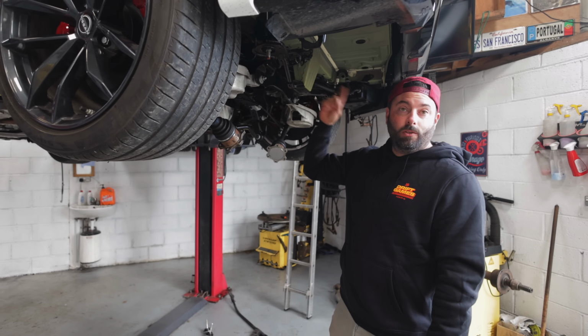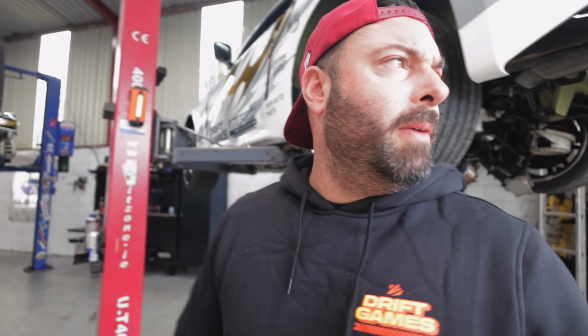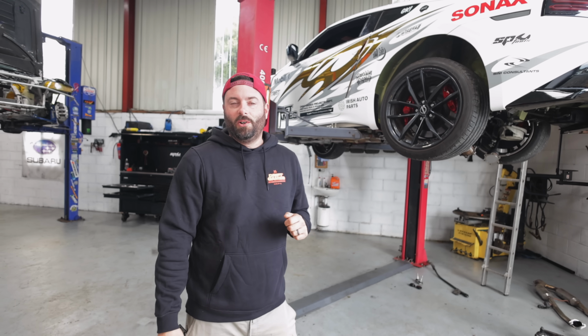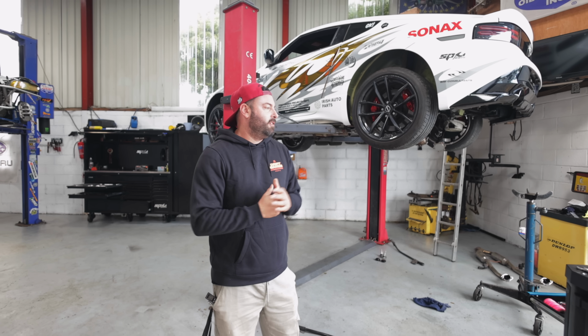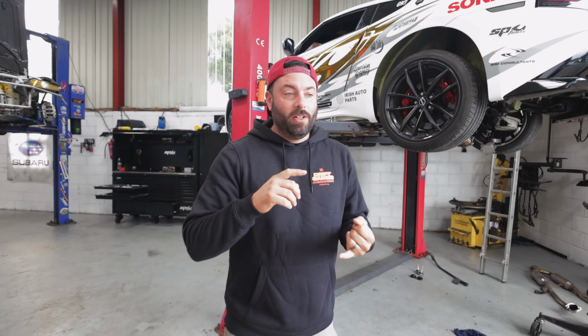We also have a big issue with the exhaust. It's too quiet. So I'd love to get Neil to make me a very, very fancy exhaust for it, but Neil is currently in the other shed working on the R32. So we've got some back box delete pipes just for the time being, so it should give it a bit more of a rasp. So I'm excited. This is kind of a big step now, when we're going to see the wheels, the suspension, the exhaust. It's going to get a different noise, different look. It's going to be exciting.